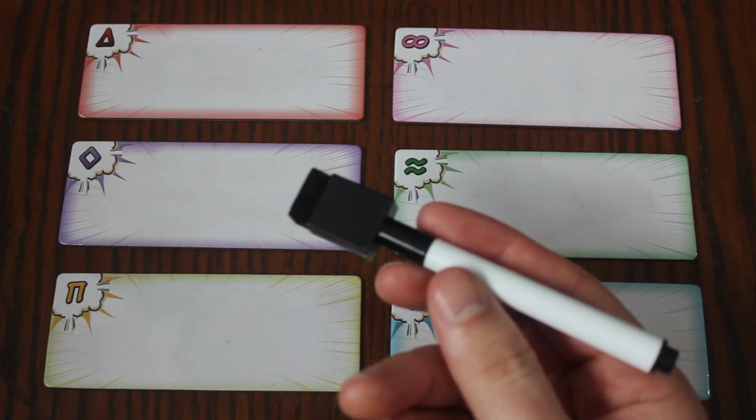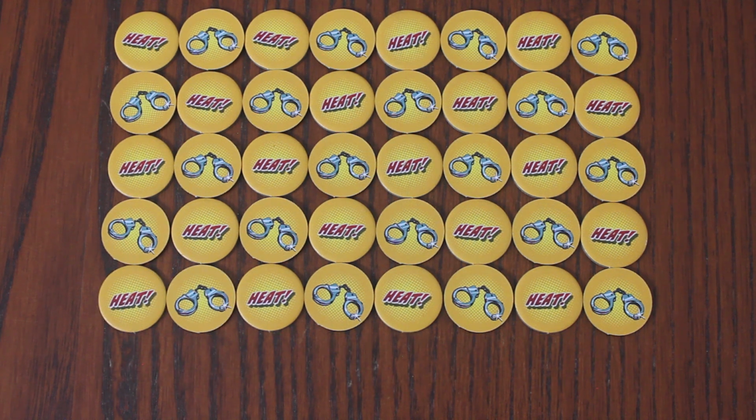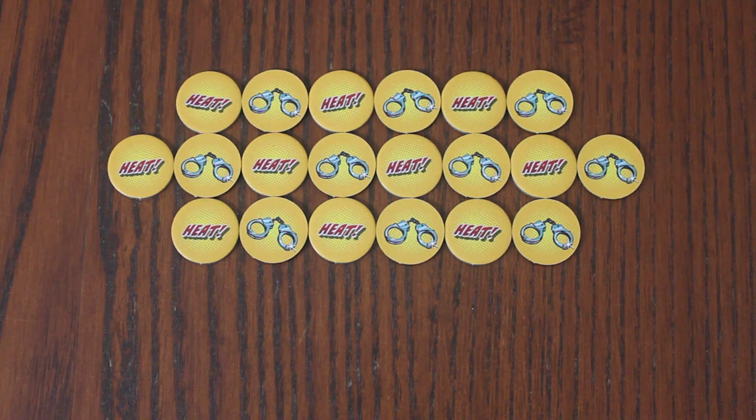Give each player a marker, an alibi tile, and a lineup board. Set aside the following amount of heat tokens depending on your player count. 6 players will use all 48 heat, 5 players will use 40 heat, 4 players will use 32 heat, 3 players use 30 heat, and 2 players use 20 heat.